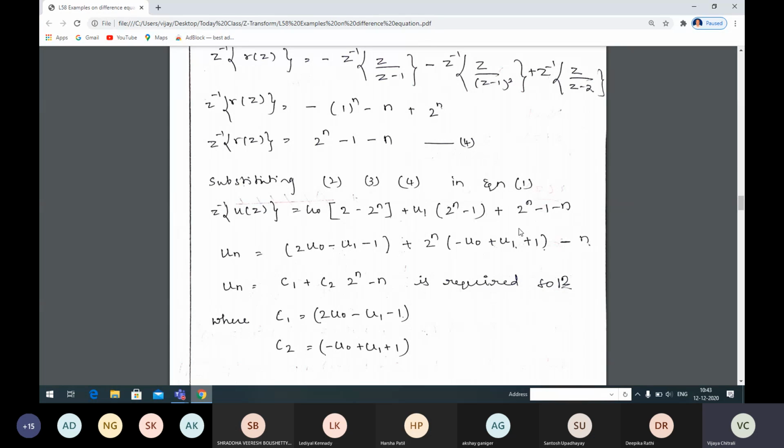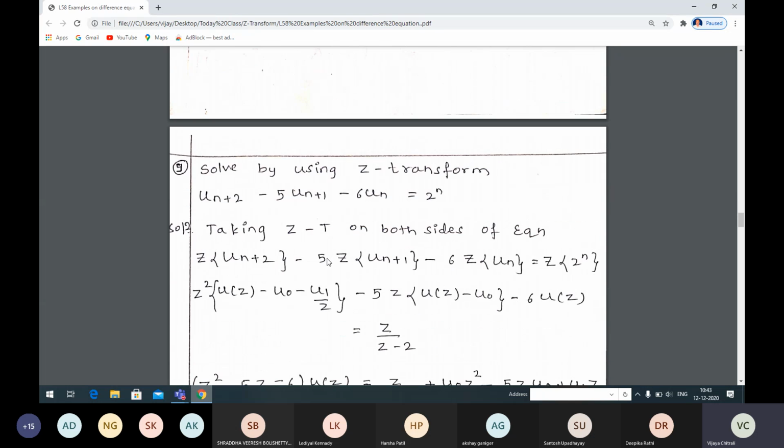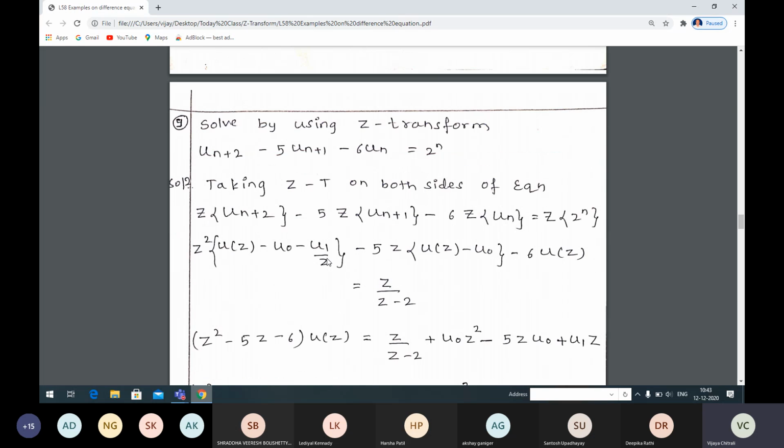Still, they are not asked such type of examples, but it is in the syllabus, so we need to discuss. This will be the first example, and we'll discuss one more and last example of this Z transform, and today will be the last class for this module 3. So this completes your 18MAT31 syllabus. So Monday onwards revision.